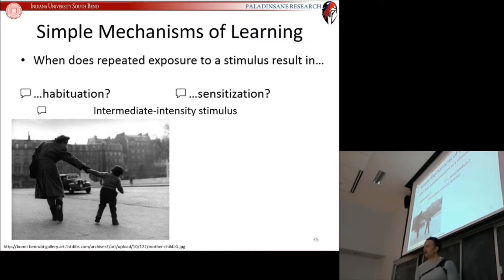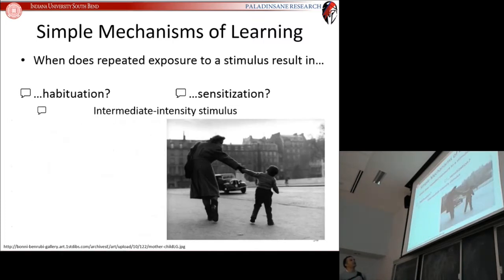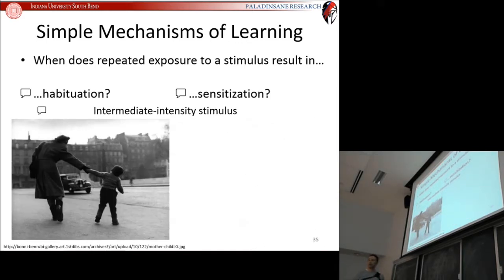And they're the ones that'll walk around the entire supermarket and they're not bothered by it because it's an intermediate intensity stimulus, right? The child's not very loud, not very soft, it's right in the middle. In the beginning, you get sensitized to those. It seems like the child's getting louder. Later on, you then habituate to those. It seems like the child is not as loud. Your response is not as much. All right, so we have intensity kind of predicting whether we're going to go through habituation or sensitization.